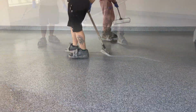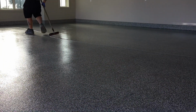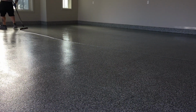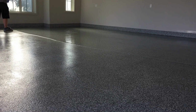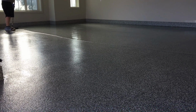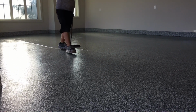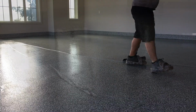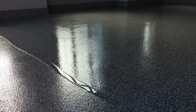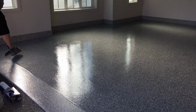What Hardscapes does like to do is put a second top coat down. That's just going to increase your longevity, make your floor more wearable. It's going to come out as a smoother floor, and just give you that much better of a final product. So here they are, just spreading out that final second top coat. You can see the difference there, just how much more material is being left behind for a final high build surface.